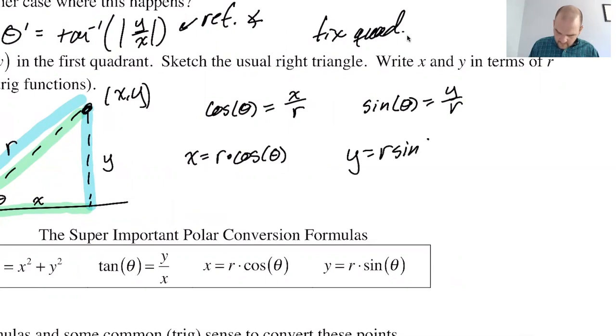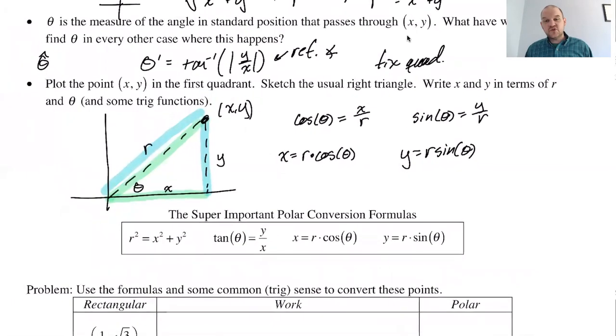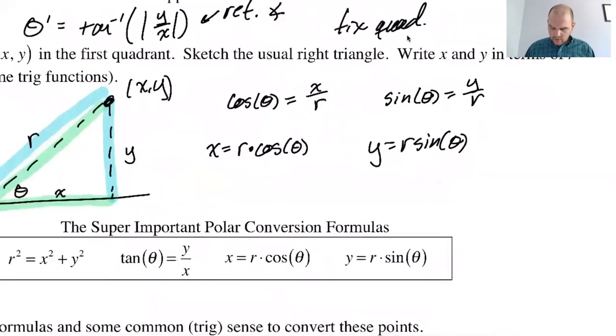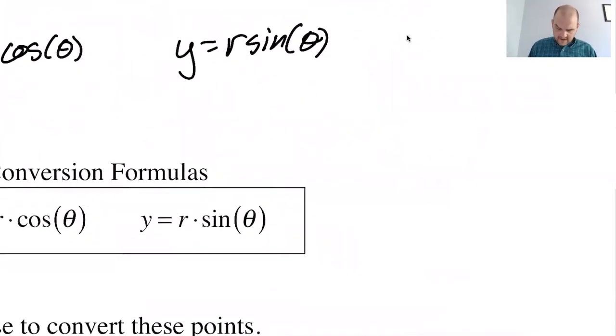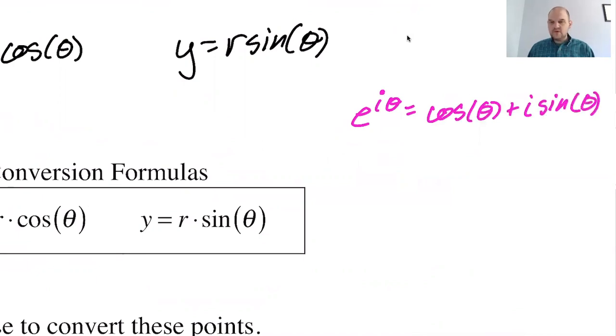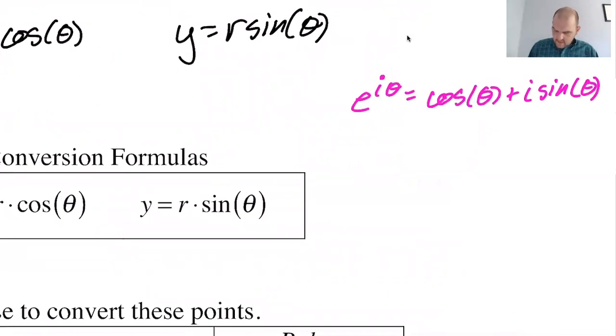One place, and this is not super surprising, when we talked about polar form of a complex number, we had e to the i theta equals cosine theta plus i sine theta. So if we multiplied through by r, we would get... where was I going with this? Polar, x equals... oh yeah, I got it. Maybe I got it. I don't know.